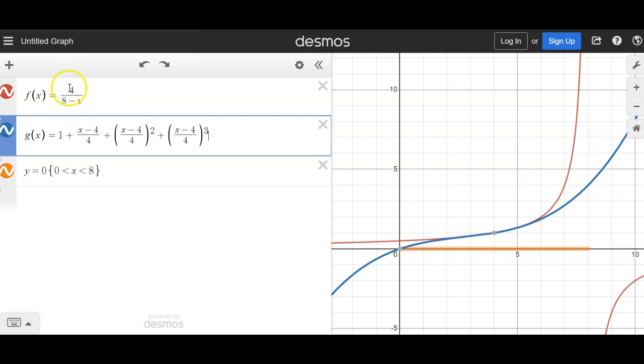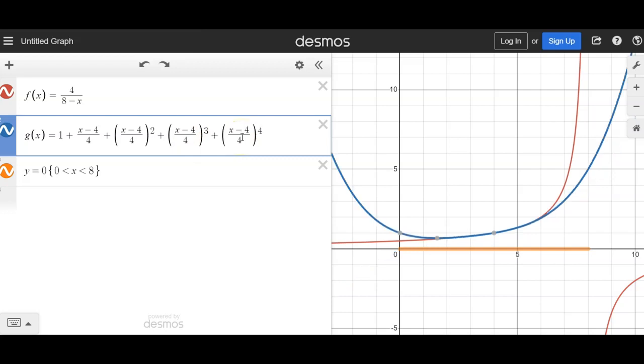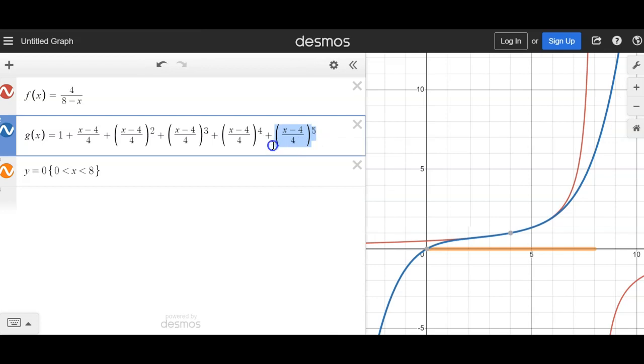So the original function, or the function this converges to, at this point in question, the point (4, 1), matches this function in height, it matches it in the first derivative, the second derivative, now the third derivative. And that will continue no matter how many terms we add. But the point is, the blue graph is hugging the red graph more and more and more in this interval the more terms that we add. So there's the fifth power, seventh power, and so on.